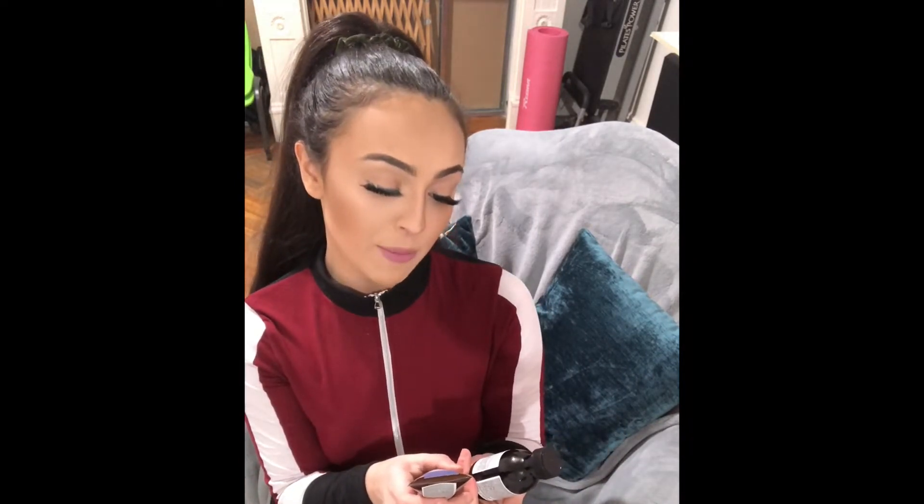The third prize in the giveaway is from the brand called Davines. I'm not sure how to pronounce it, but this brand is awesome. I've used this actual stuff, and I also used a curly hair shampoo and conditioner — I think it's called Love, it comes in a purple bottle and it made my hair nice and silky and soft. This is an Alchemic Shampoo for natural and colored hair. It repairs your ends, heat treated hair, or badly color treated hair. When I had blonde hair it worked awesome for me, so I got the shampoo and conditioner for you guys and I think it's a great addition to the giveaway.